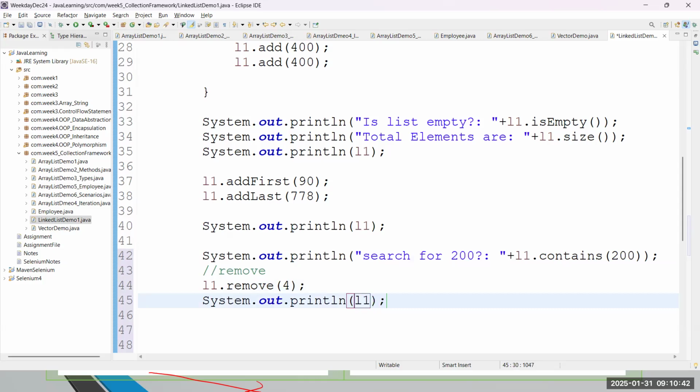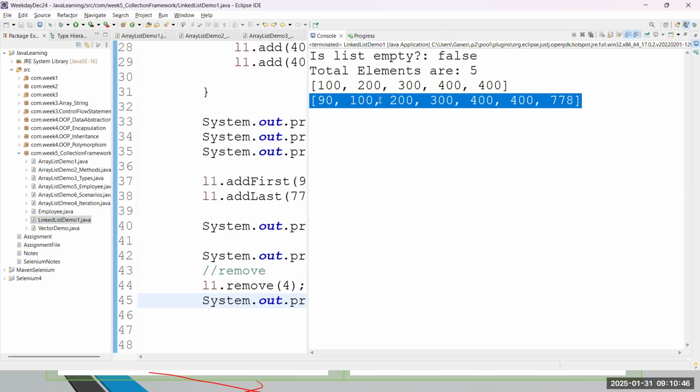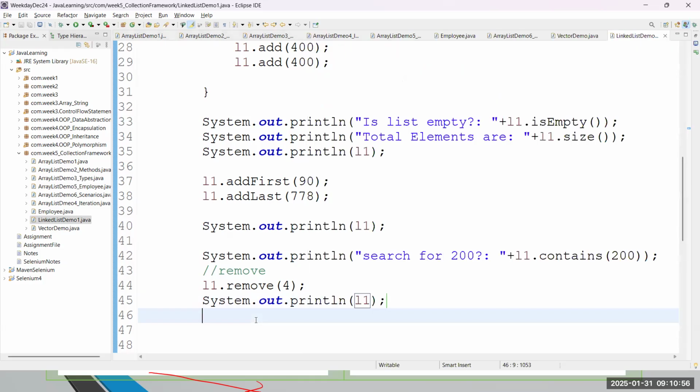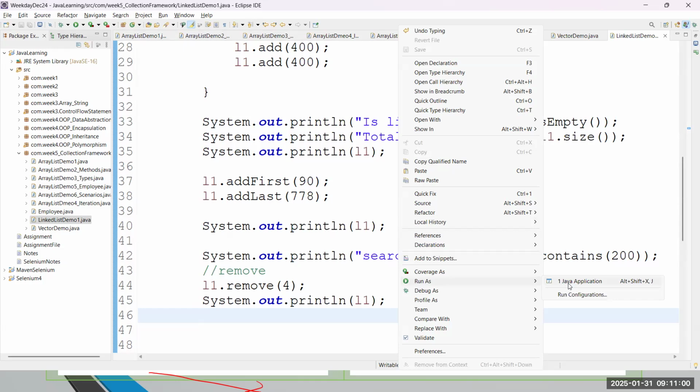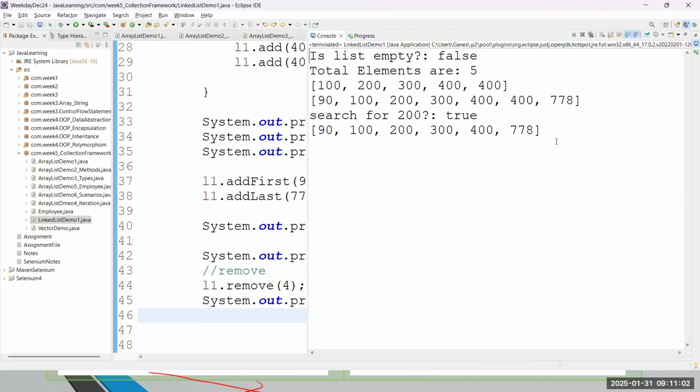If I run again and print L1, before that, let me show you the previous list. This is our previous list, right? When I say fourth position, means 0, 1, 2, 3, and 4. Means one 400 will be removed. Correct? And then you should get the result. Only one time 400 should be there in the list. And perfect. You can see here 200 found, and yes, 400 got removed from that particular list.